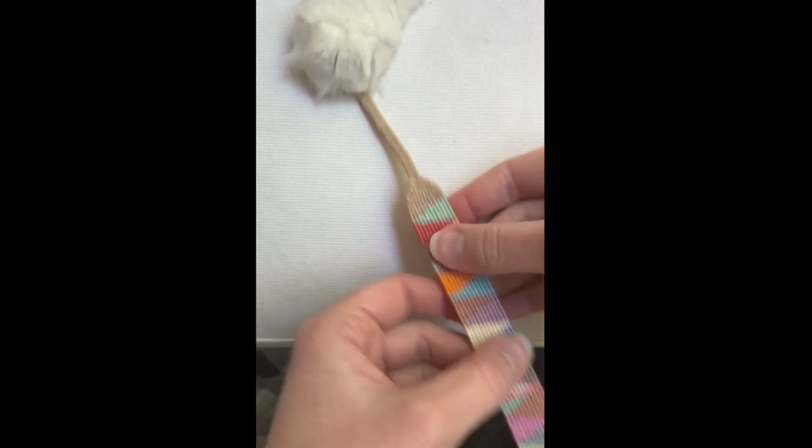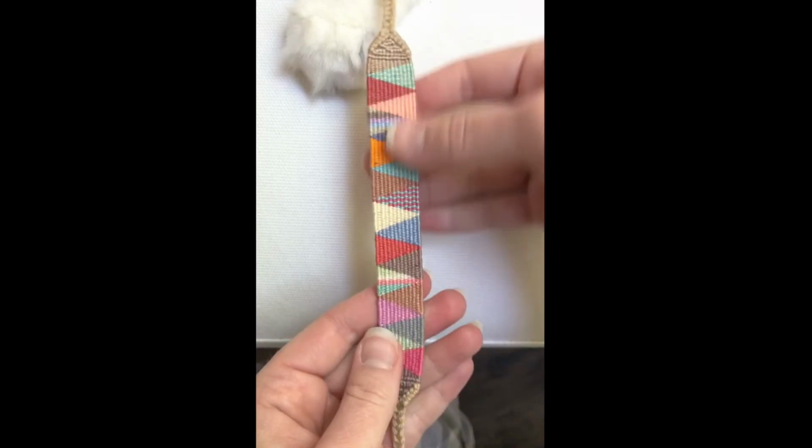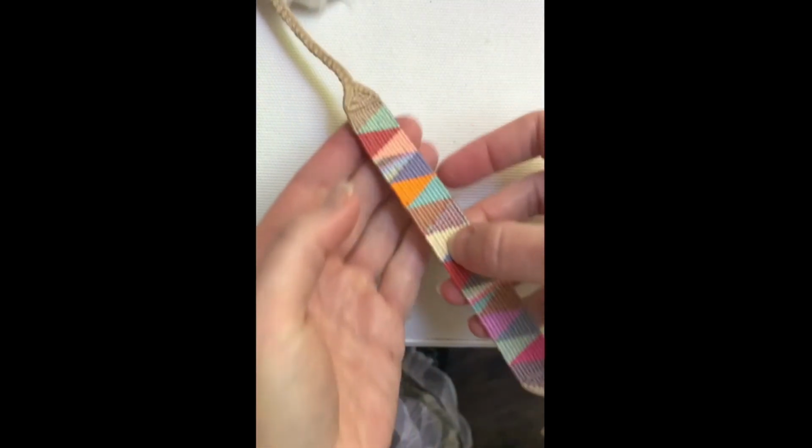And here we go. That's the final bracelet. William's helping me again. He's so cute, I swear. Yeah, so that's the finished bracelet.